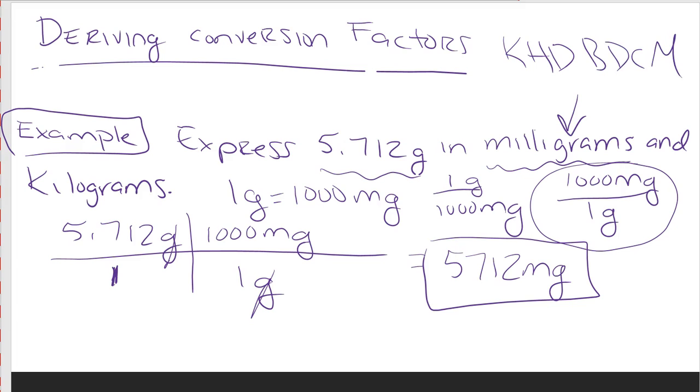And you can do it moving decimals this way, but say I have to convert between kilometers and millimeters. That's going to be a little bit more difficult to do using conversion factors because we don't have a relationship between kilometers and millimeters. In that case, you would go from kilometers to meters and then from meters to millimeters. So those would be like two-step problems.